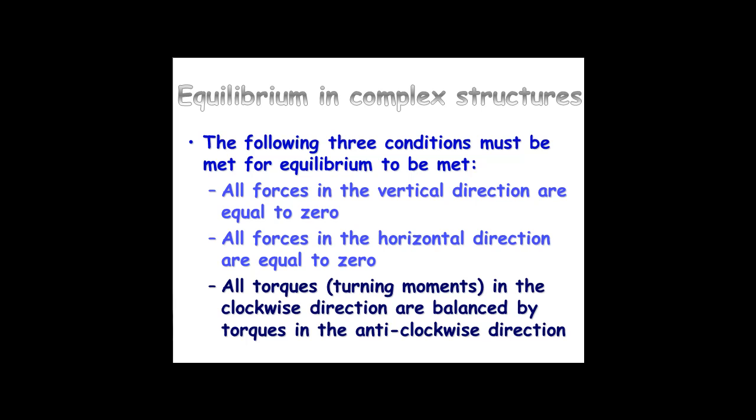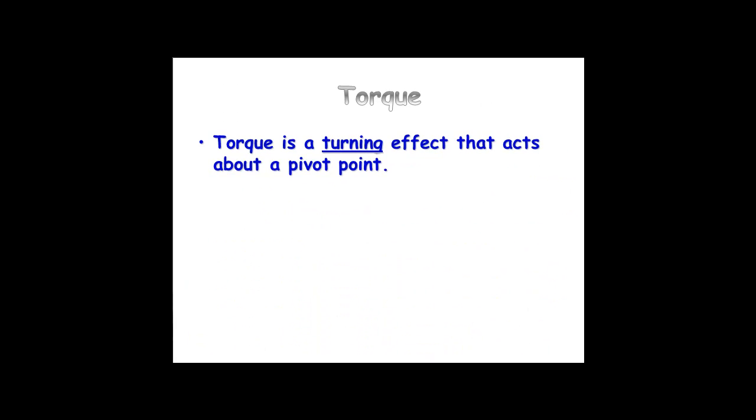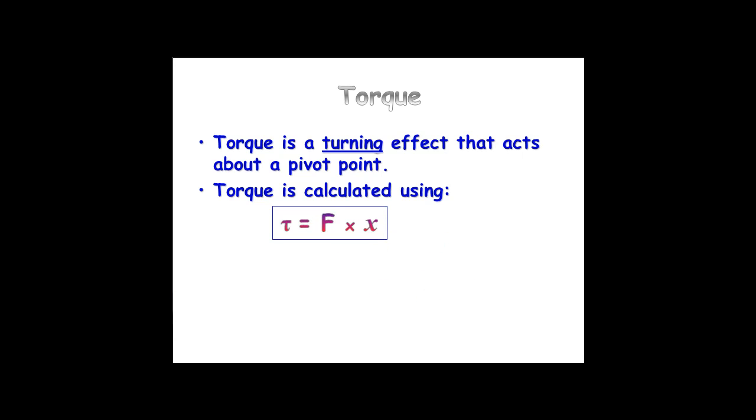So how do we analyze, or how do we calculate torque? Basically it's the turning effect about a pivot. So if we pivoted it one way, forces are going to be acting to cause it to turn clockwise, forces are going to cause it to turn anti-clockwise, and so therefore those have to balance. And this is a very powerful analysis tool that allows us to work out the forces acting in different structures. So it's a force that's going to cause a rotation. Now how do we calculate that? We use the symbol tau. Torque equals force times distance. And not surprisingly, it's measured in Newton meters, newtons times meters.